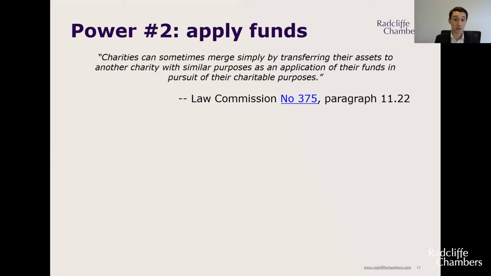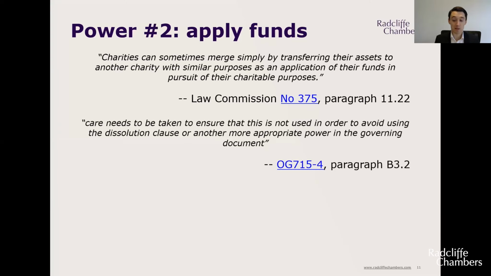Firstly, the decision to transfer all of a charity's assets is clearly an important one, and trustees should make sure that they follow any restrictions or procedures in the governing document. Secondly, and more importantly, the Commission has explicitly warned charities against using this method simply as a way to get around difficult winding up clauses. In other words, if your dissolution clause is unhelpful, the Commission would frown on you trying to use the application method to get around that.